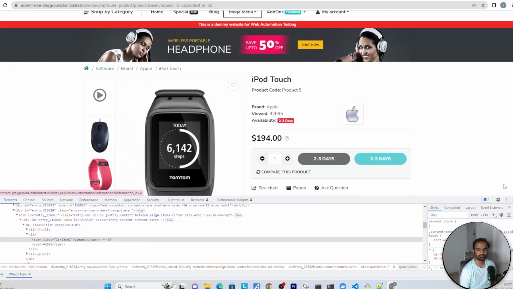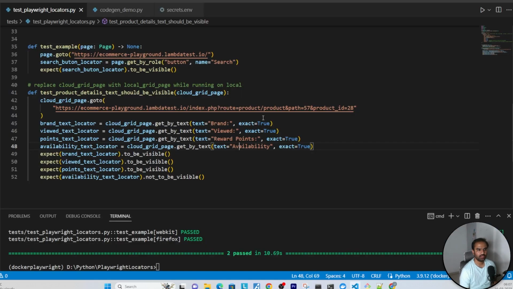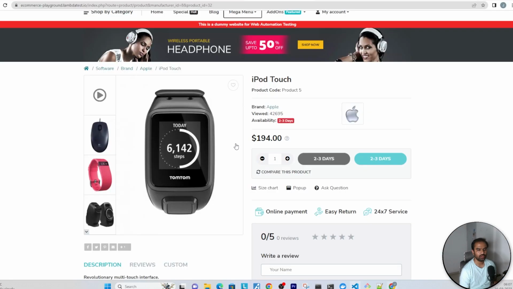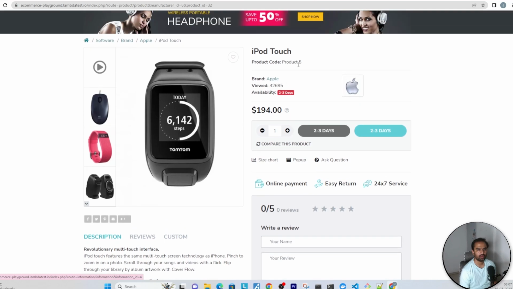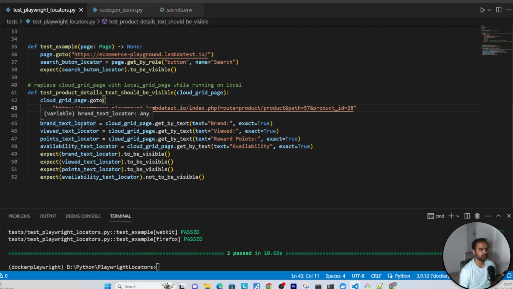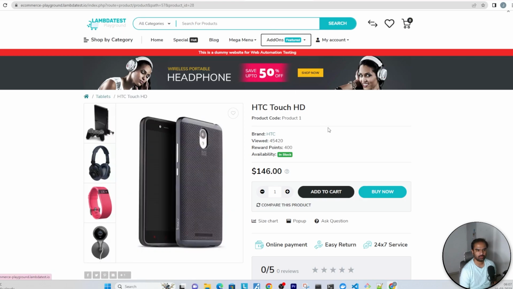There's something called reward points as well. Let's see where the reward points are. Don't see it here, but let's see if I go to the URL which I used and if I'm able to find it. Yeah, reward points are here, so it's here clearly.